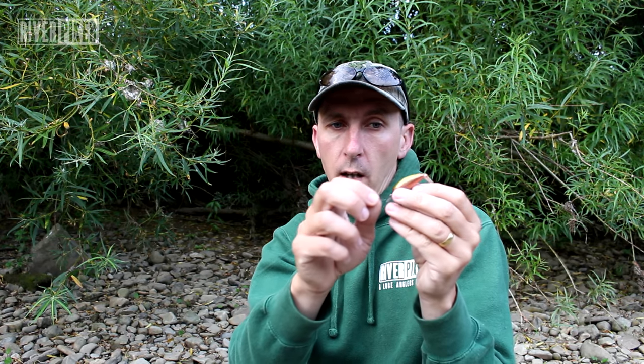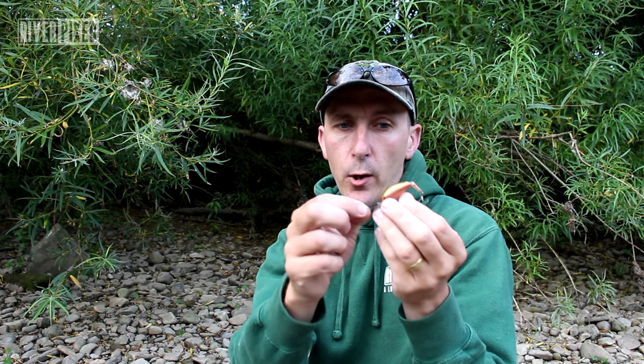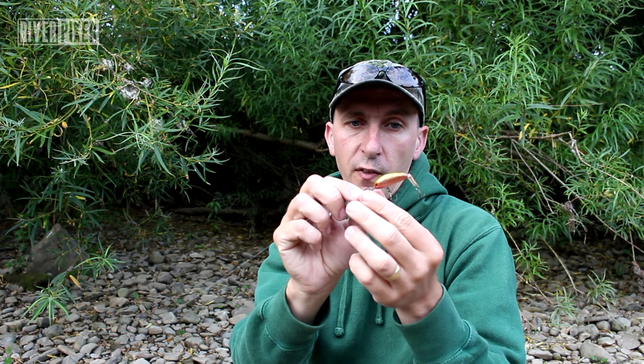You could, if you wanted to, tie it straight to your fluorocarbon, but I just find it a bit fiddly, so I'll put a clip on. If you want to change lures, it's a bit easier. But go as small as you can, because then you'll have less effect on the lure, and the lure will do what you want it to.